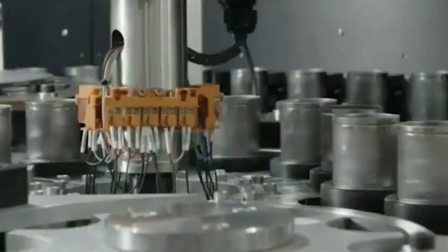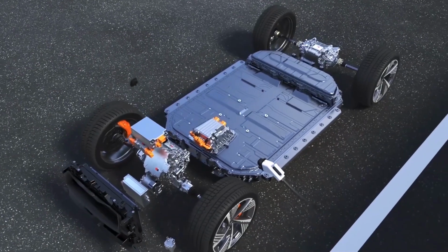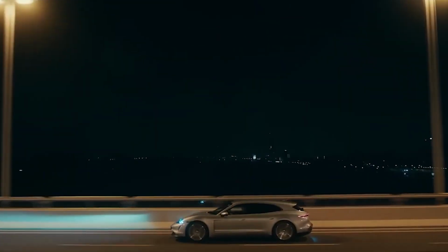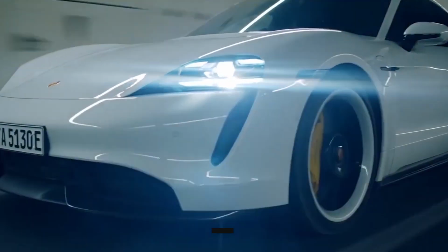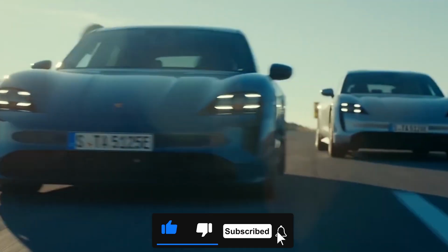Additionally, as battery technology advances rapidly, the replacement for an older model's battery could become harder to source, further complicating maintenance and potentially increasing costs. Another challenge lies in the assessment of battery health. Unlike mileage or engine wear and tear in gasoline vehicles, there isn't a universally accepted standard for assessing the health of an EV battery. Diagnostic tools and assessments can vary by manufacturer and model, and while some advanced diagnostics can provide a reasonable estimate of battery health, they are not always readily accessible or cost-effective for a typical buyer.